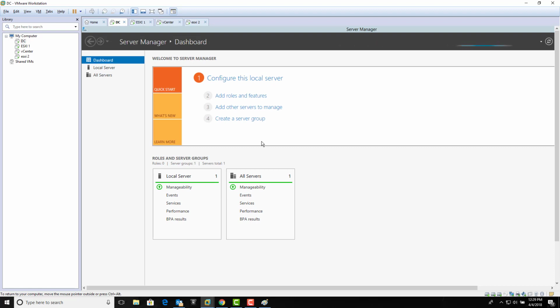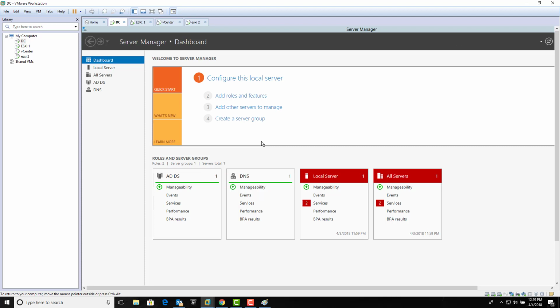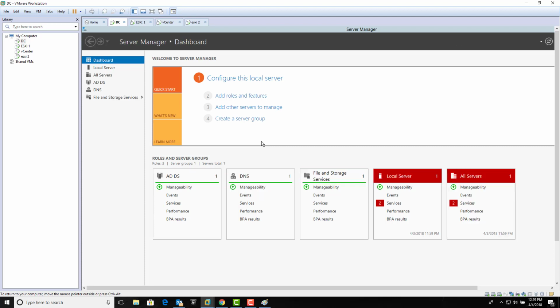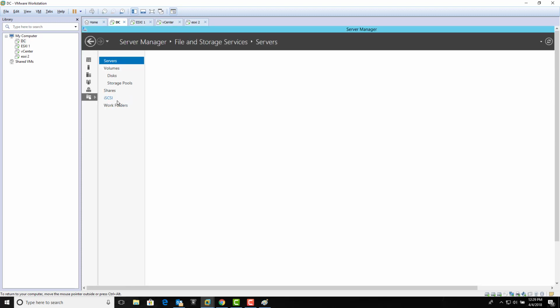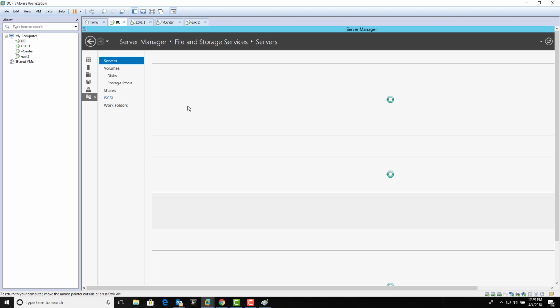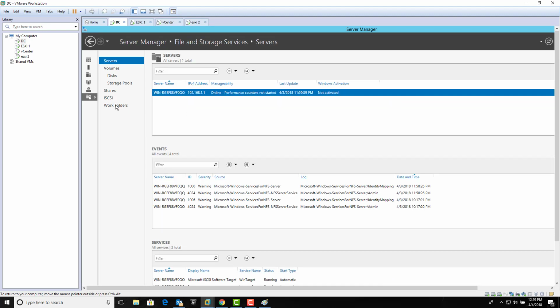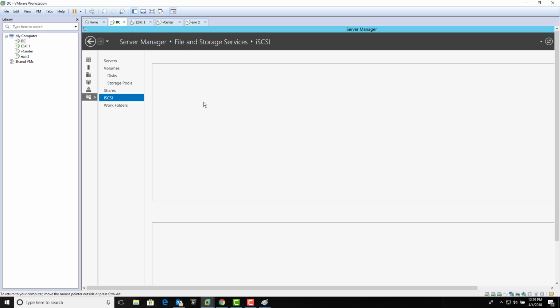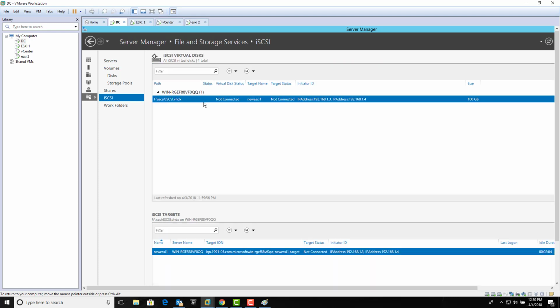So let the server manager load. I go to iSCSI and I need to check the target name here. What is the target name that has been given? Target name is new ESXi1.